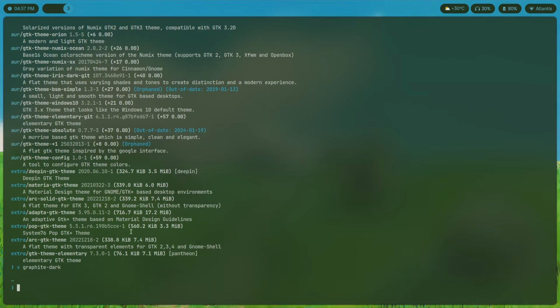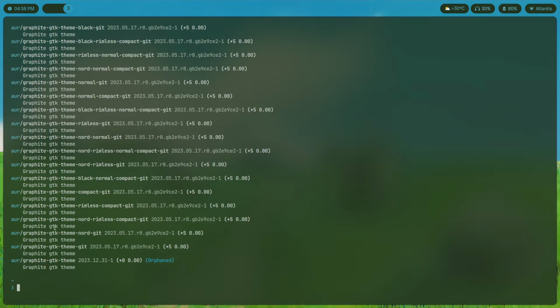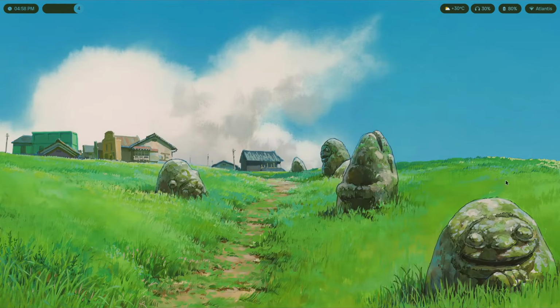Now, there's a couple of reasons. Oh, GTK theme. Okay, it's Graphite GTK theme. Whoops. Come back here. Yes, this one. Graphite GTK theme and whatever variant that you want to choose. This one seems to be the best because if you're using something like PyWal, every single time you change your wallpaper, all your other colors change as well.